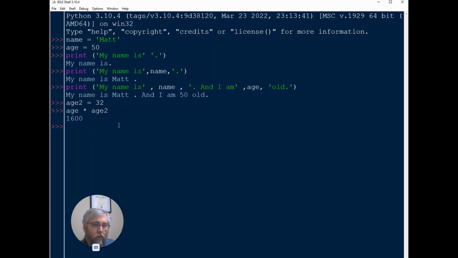And this will work for all other math operators, the addition, subtraction, etc. And the reason for that is because, as I mentioned before, it's a numeric value, so it treats it just like a math problem. I cannot do this, a math problem, with a string, but I can do it with numeric values.